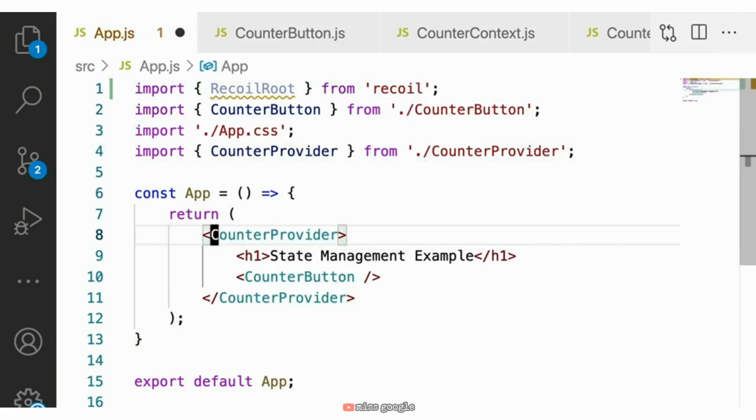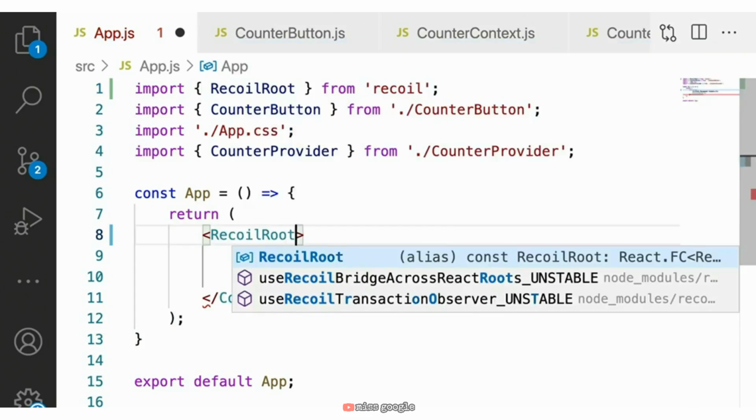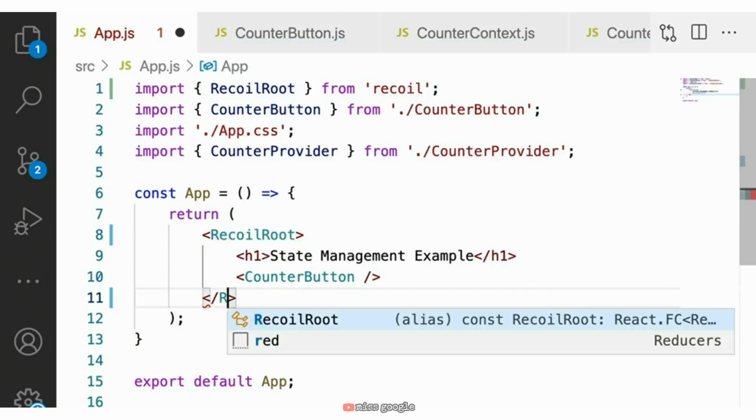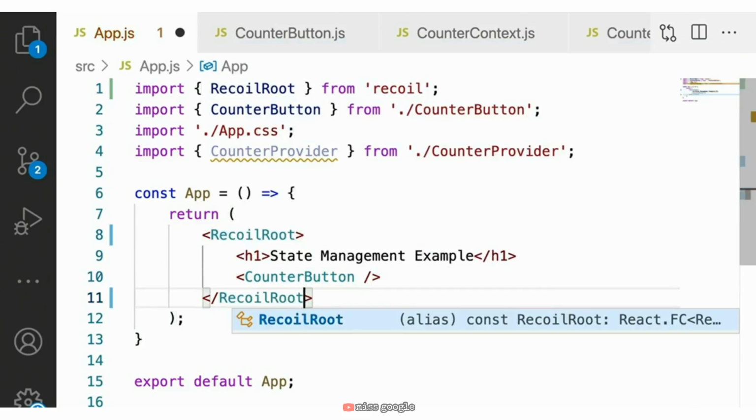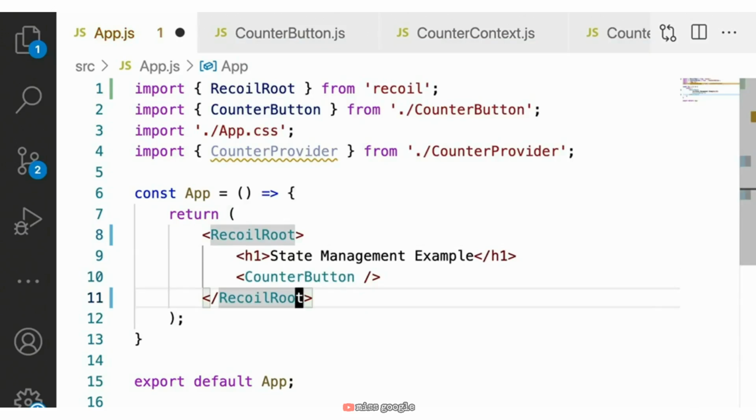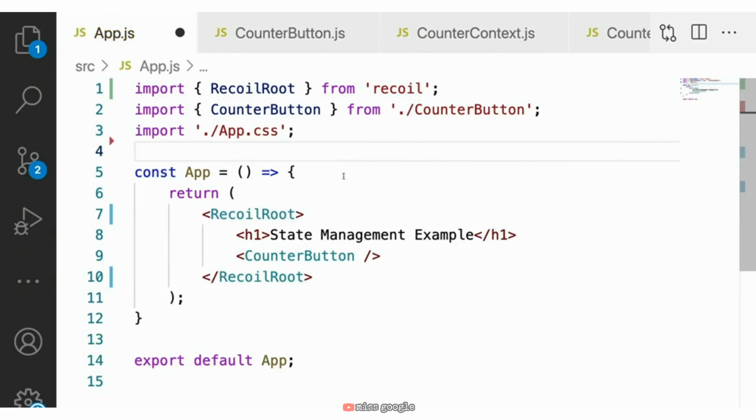And then instead of wrapping our entire application in a counter provider, we just have to wrap it in this RecoilRoot component. Okay, so what this RecoilRoot thing will do is it'll keep track of all of the Recoil states in our application and allow our components inside of the RecoilRoot to access their values. So we can also remove this counter provider thing for now.